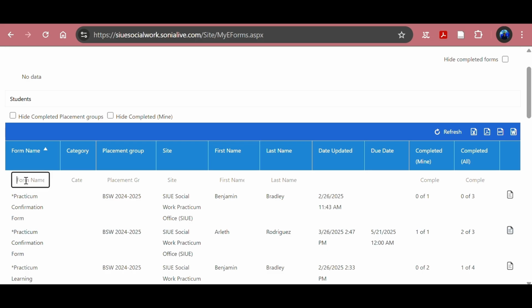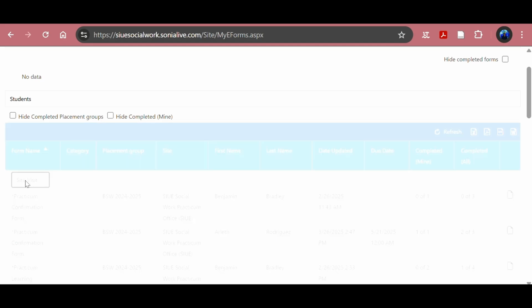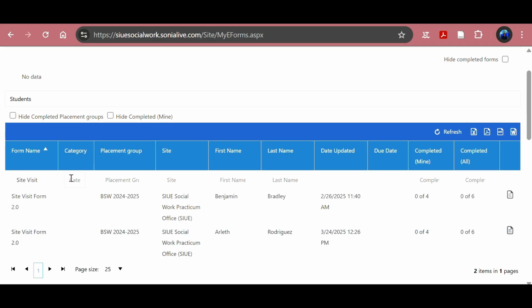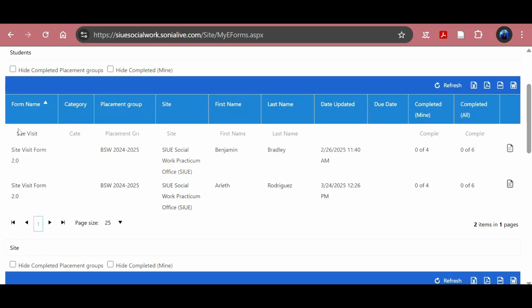Or you can also type in Site Visit in order to find your document or form. In this case, you see that both site visit forms for both Practicum students that I'm hosting are here.